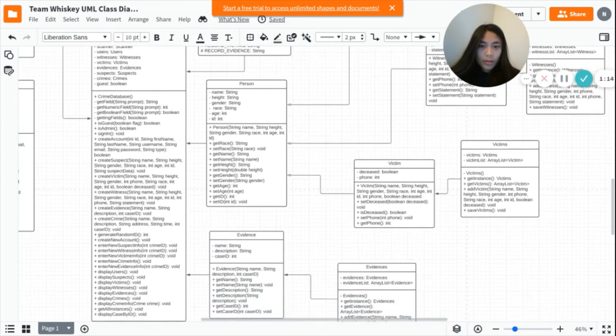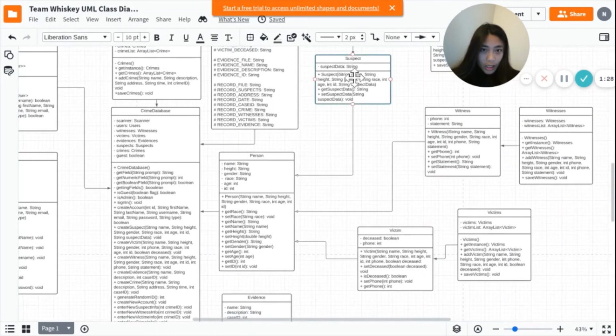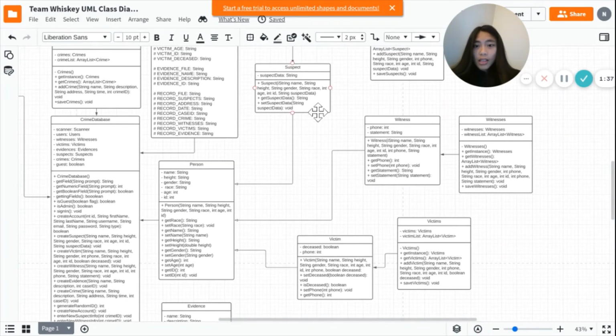And I also want to talk about the person class right here. So the person class has the person's name, height, gender, race, age, and ID. And these 3 classes, suspect, witness, and victim, they all extend from person, and they also have the suspect's name, height, gender, race, ID, and all that. Then so do victim and witness.